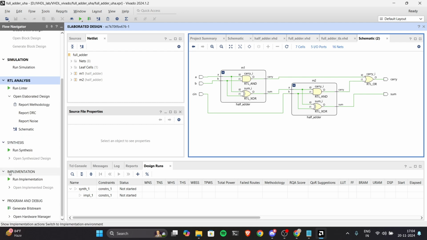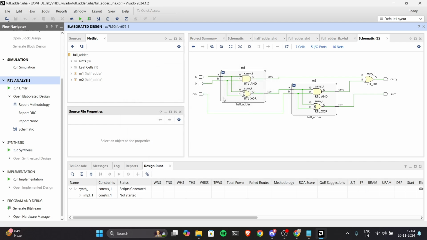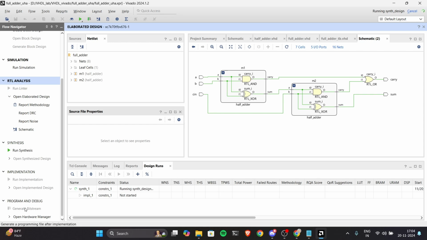So now if you run the synthesis, it will start. We have already seen why we use these different things like RTL analysis, synthesis, and implementation. And finally, we will get the generate bitstream when you connect the device. We have already discussed all these things in the previous video, so you can watch that video to get more knowledge on what these things are. So we'll see the synthesis part, and I'm not going to show the implementation part because we already know how implementation looks. When we do the implementation, it will show you how it is implemented in the selected device. We have selected the default device. I will only do the synthesis part, and then I will stop the video.